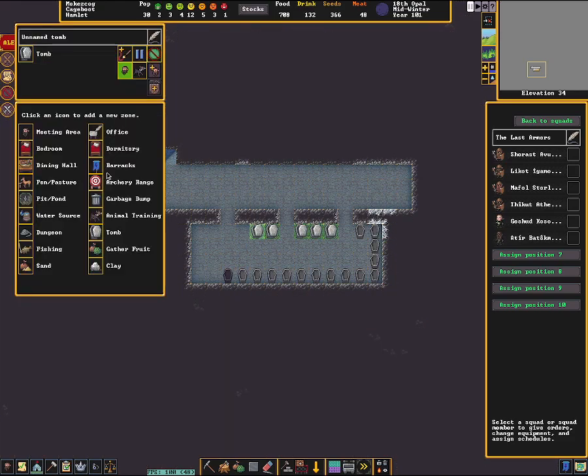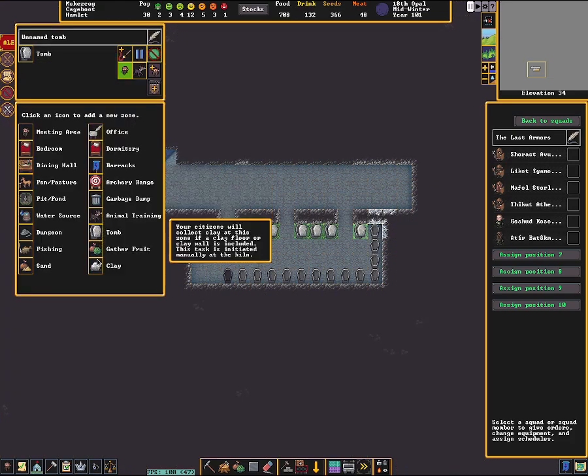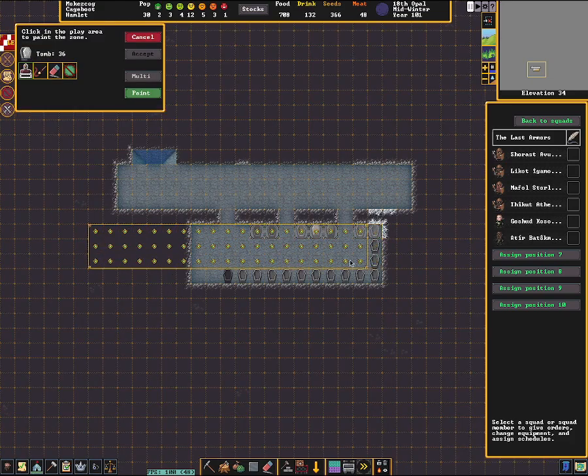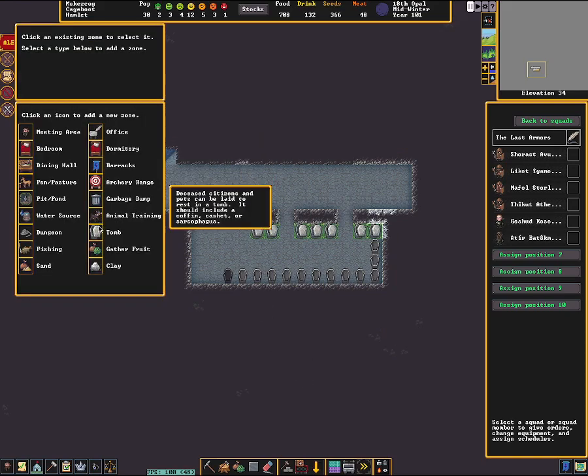So, making a whole bunch of tombs for dwarves, just in case I lose some more. I was up to 33. I'm down to 30. So I am losing some dwarves with this giant wren attack. There's a lot of them.